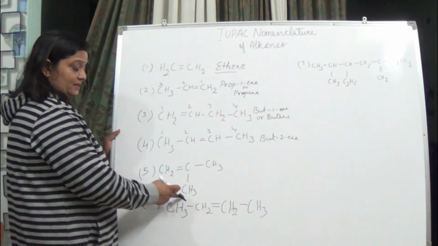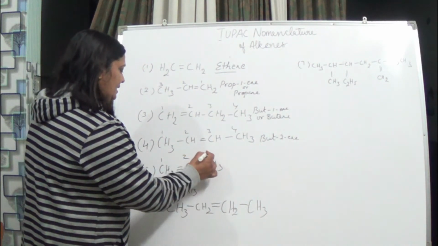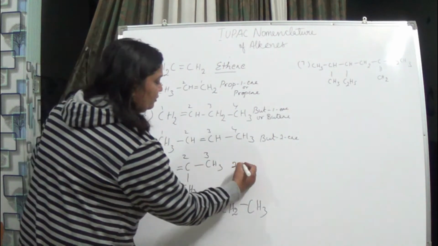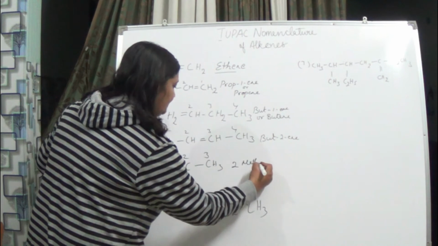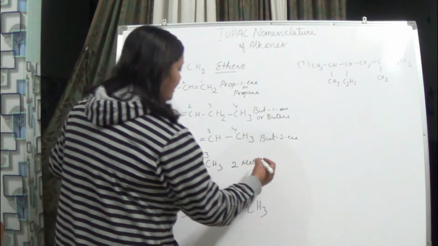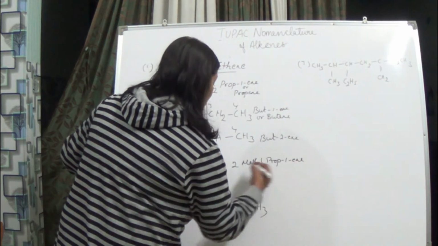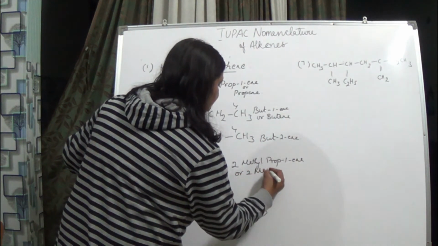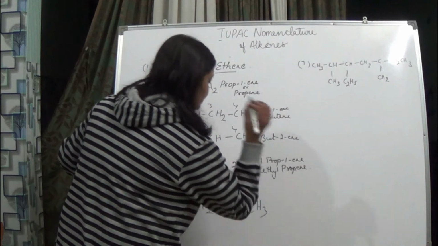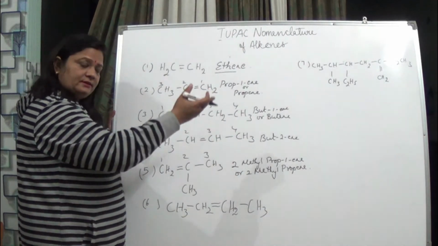Now next, here a double bond is present, and this is in branching form. So here it will be 1, 2 and 3. There is a methyl group as a branch. So 2-methyl, 3 carbon atoms, and the first position has the double bond. So 2-methylprop-1-ene, or 2-methylpropene. For 1 you should write it, yes, you are writing it, it's okay. Otherwise you can write in the simple form.